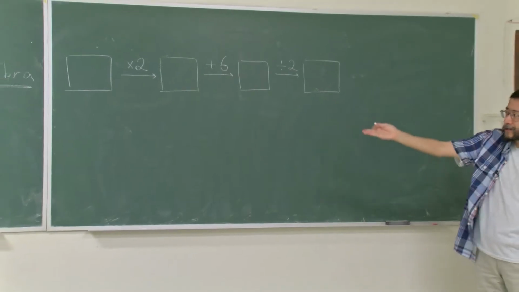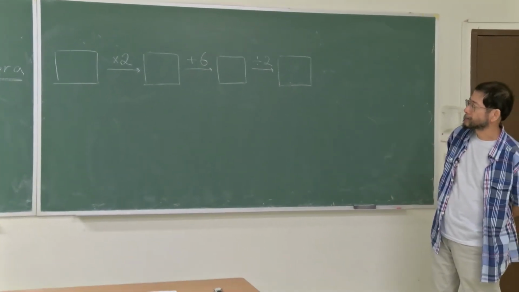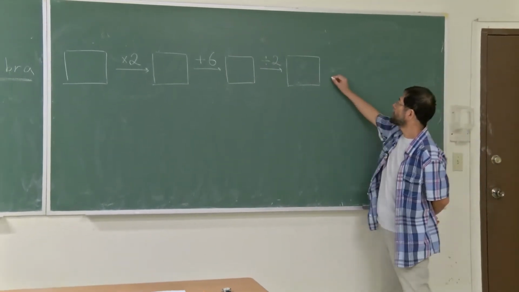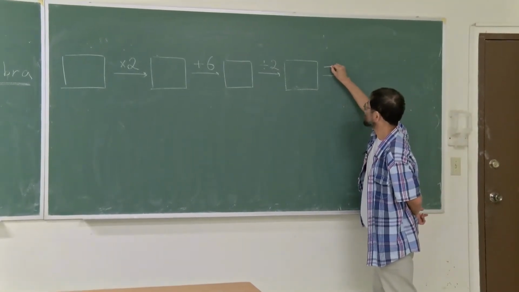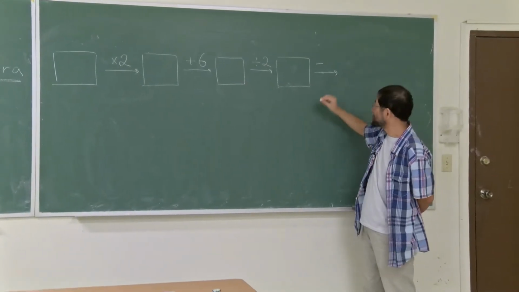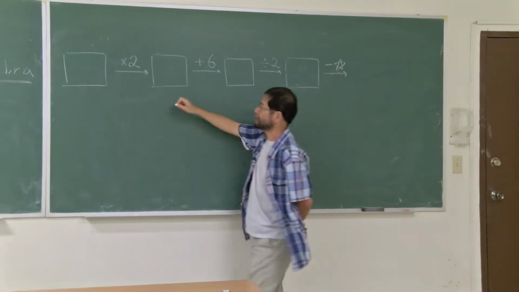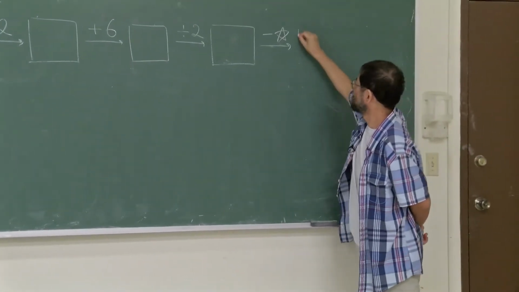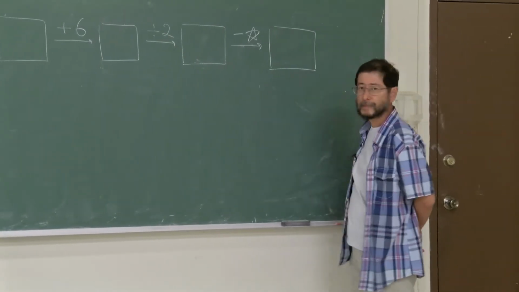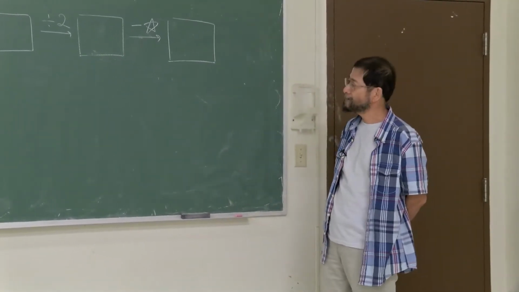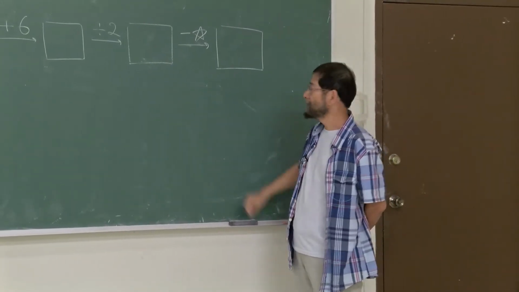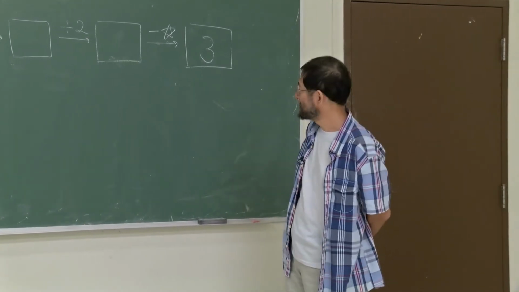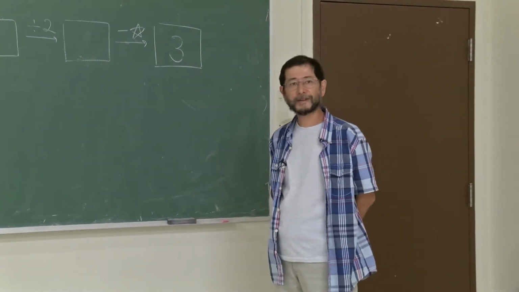So these are all just skills over there, right? You know how to multiply a number, add, divide. Okay, finally, subtract the original number you picked from the result. So it's here, okay? Did you do that? Okay, now let me tell you. It must be 3. Correct? Okay. Any question?